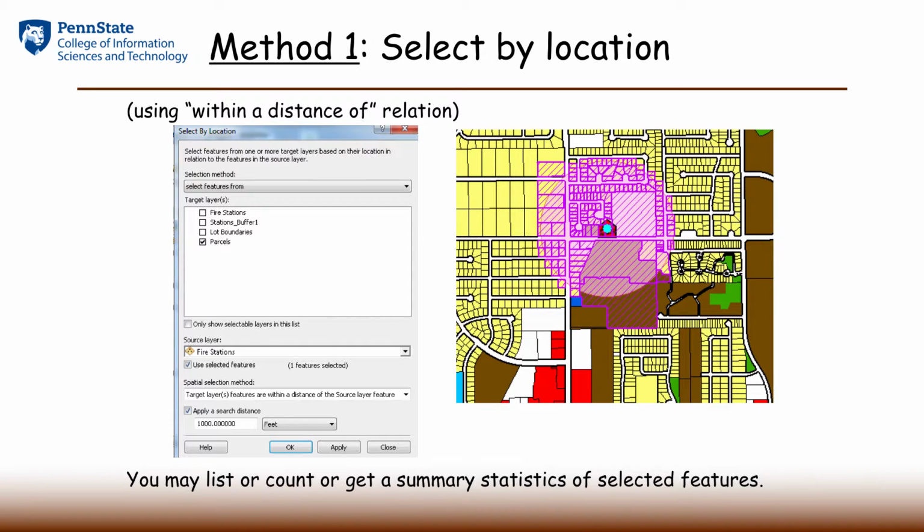Right? And by having defined the pollution area as 1,000 feet, we can then identify those parcels that are either partially or fully overlapping with this particular area. So select by location will work to find nearby things, but they are not going to be very precise and accurate. Some of the features may be completely outside or almost completely outside.